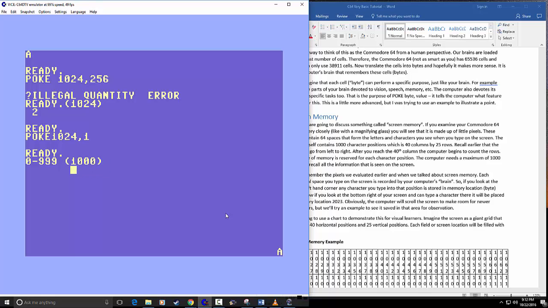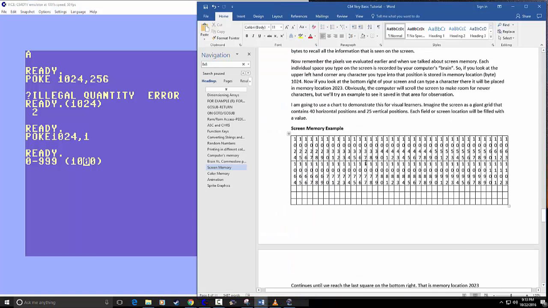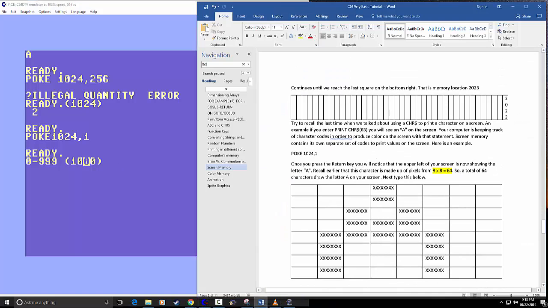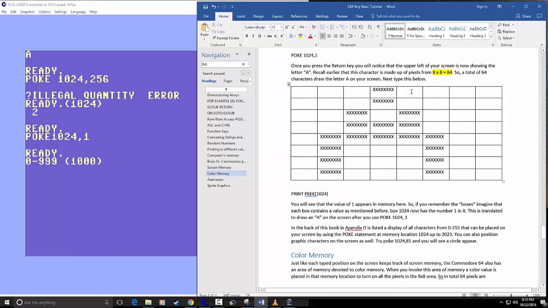So keep in mind that screen memory, and also each character location you're seeing on the screen. If I had a way to zoom in on this, I could show you these characters are made up of 8 by 8. And I have an example here. Kind of skipping around a little bit. This is what I'm referring to. This is supposed to be my imaginary letter A.